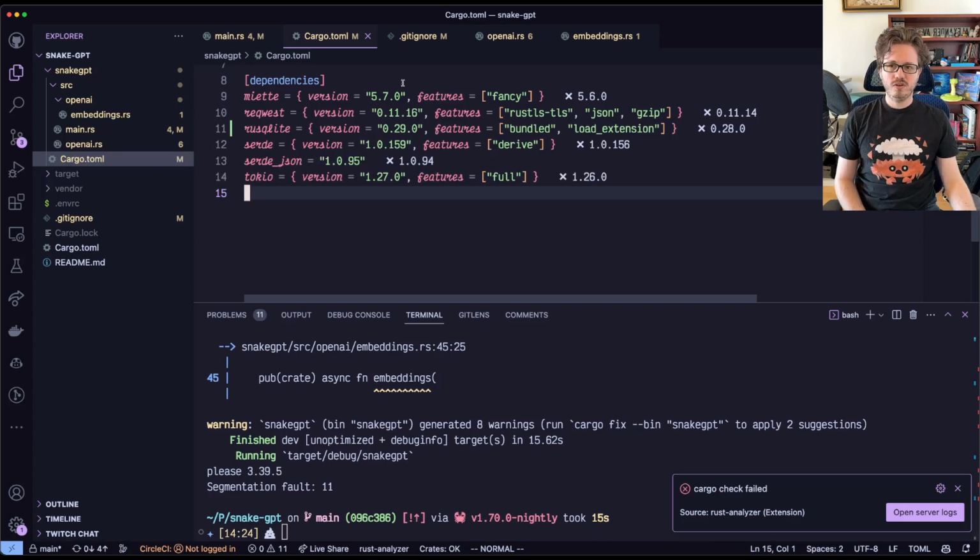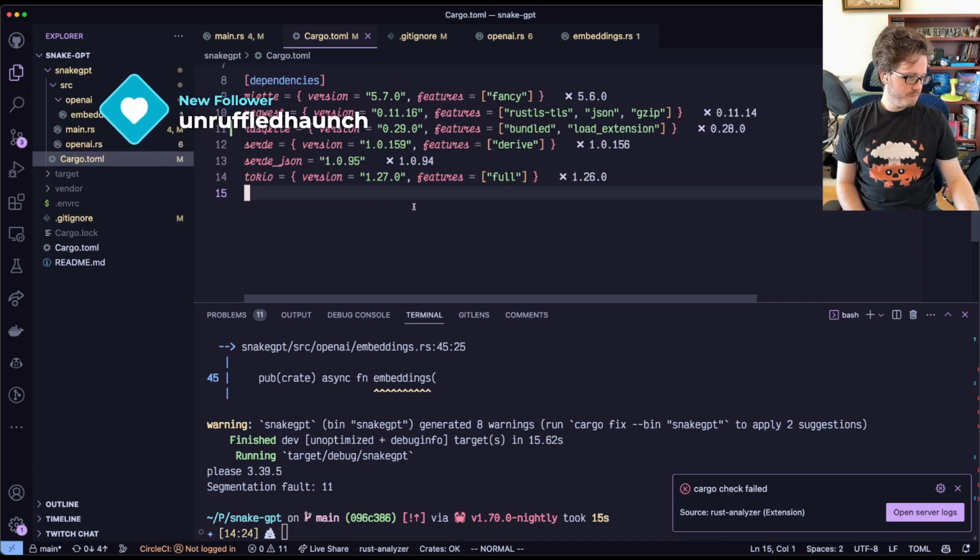Okay, well, we got a bit done today. I would have liked to get a little more done with the getting stuff saved into SQLite, but we didn't make it there.